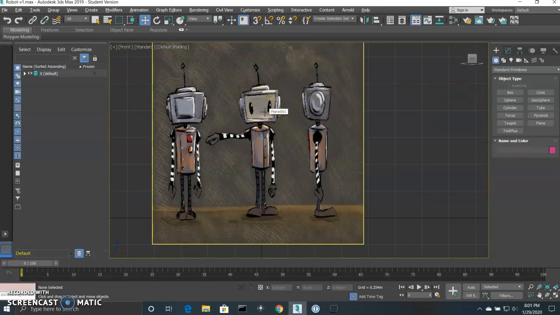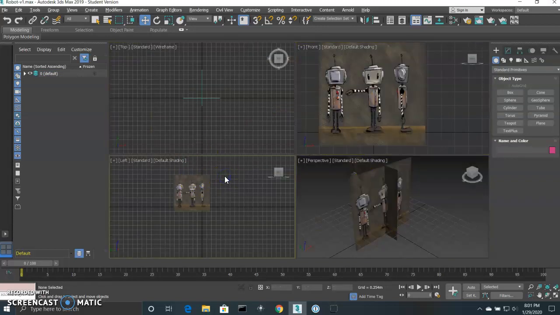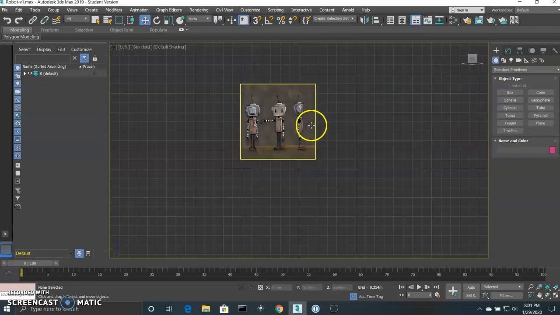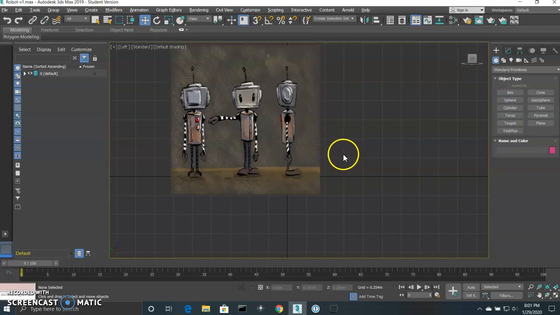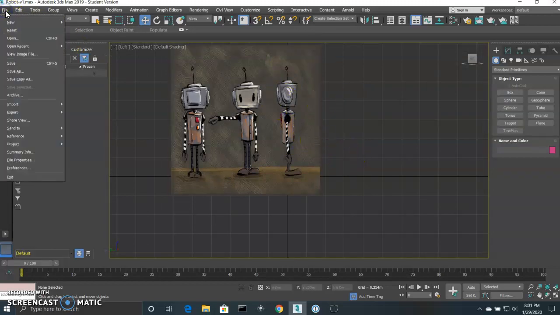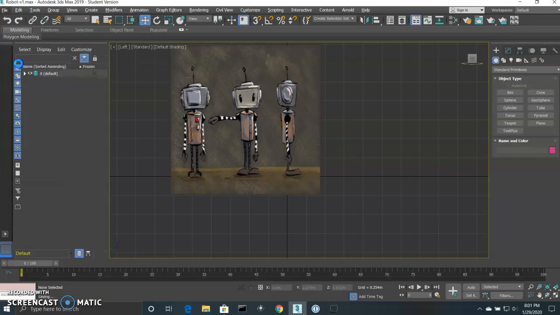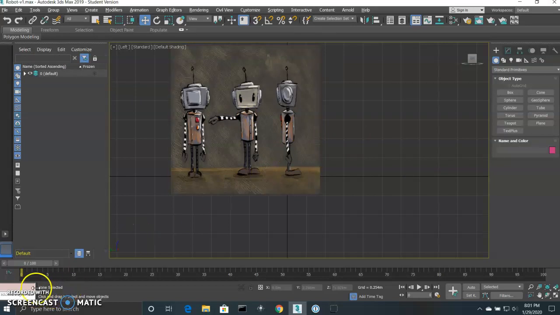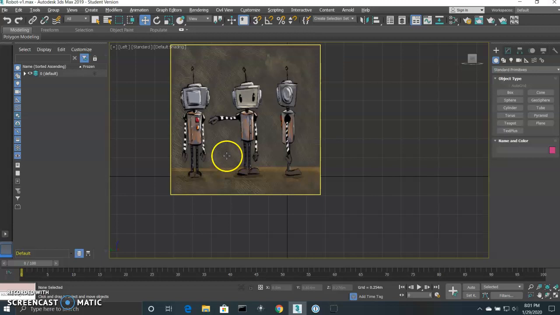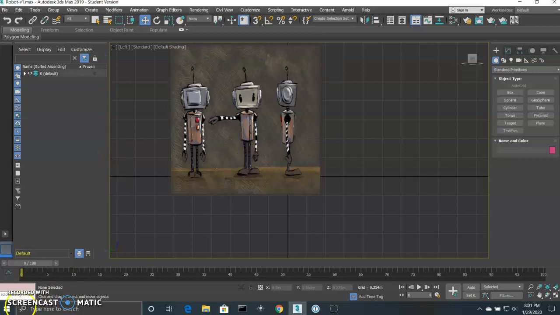And when we look at the model from the left-hand side, we're going to see this, and we're going to use the left part as the guide. All right, so I think we're all set up. I'm going to save. I'll keep this as the same version. That's fine, since we just set up the image planes. We'll stop there, and you guys have your image planes all set, and we're ready to start building this model.